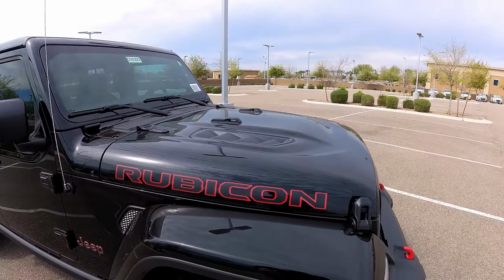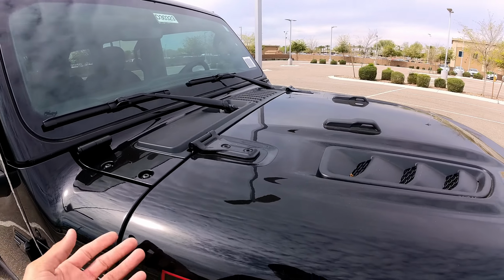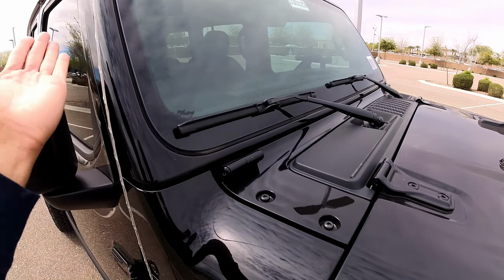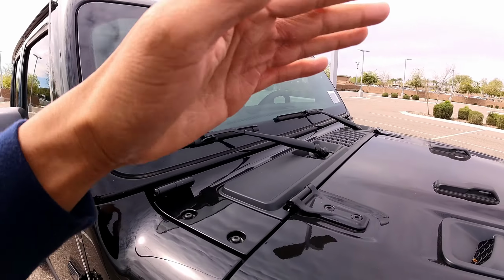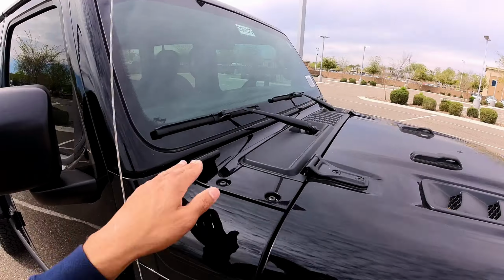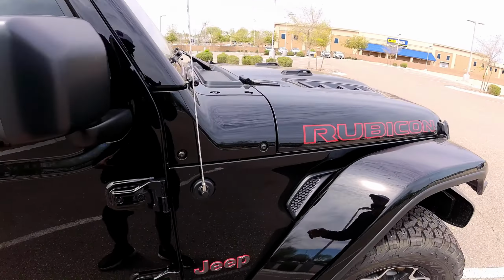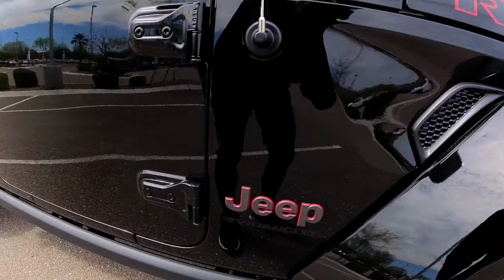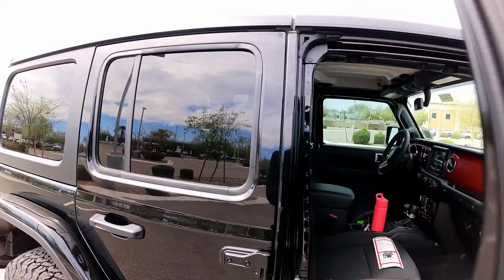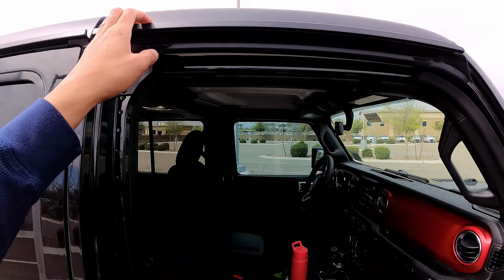Now, that's not the only thing that's easy as far as modularity. If you wanted to, you can take the whole hood off, and easy too. You got these hinges right here. You can undo this and undo the angle of the windshield right here. So the angle of the windshield is pivotable. MacGyver's going to be able to figure out how to just take the whole windshield off. You can take the doors off. Like I said, everything has hinges. Undo the bolts. The door comes right off, as well as the roof. Now, the roof coming off is probably the most popular thing that everyone likes to do.